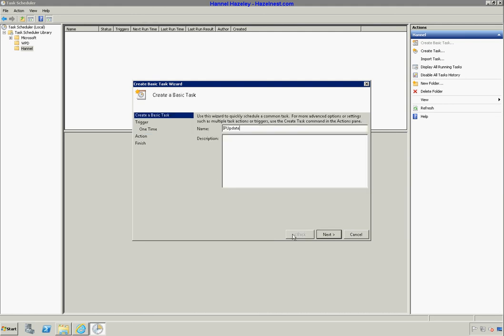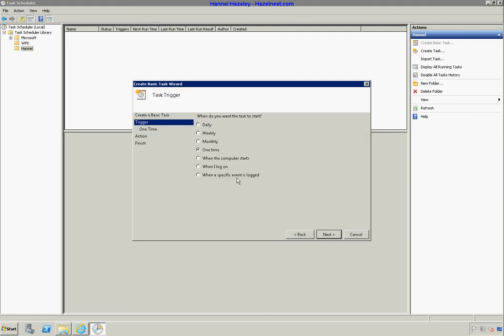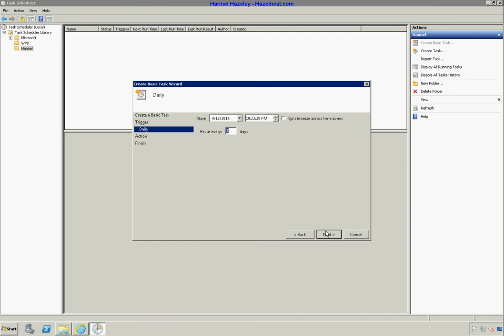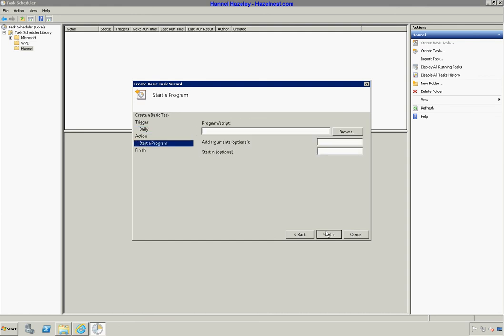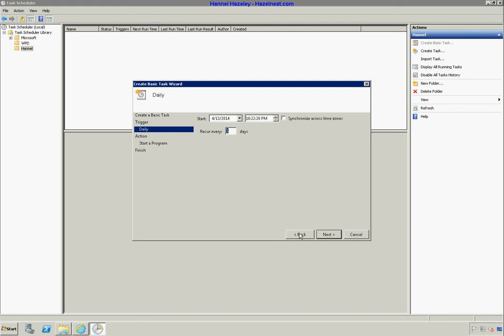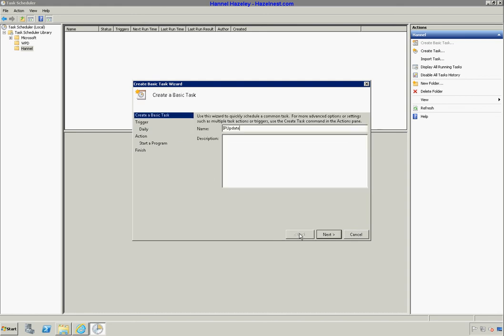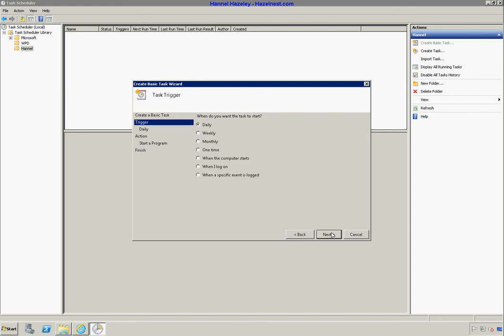Oh, it doesn't give me the option. Sorry, it's been a while since I've used this one. I've always used the new version. This one seems a little bit old, but let's go next.